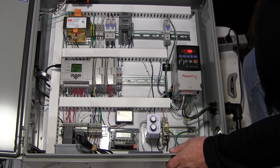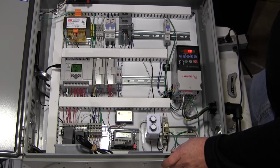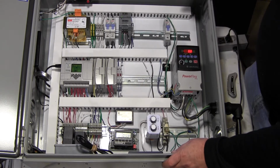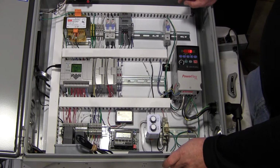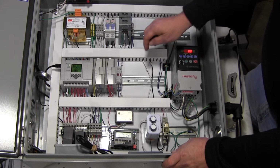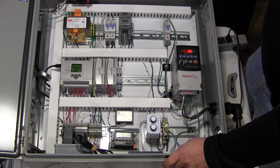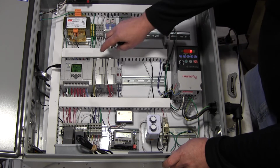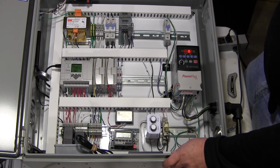Once you turn on automatic operation through a user interface on a computer, it overrides these two, and they are not functioning, and then this automatic operation comes in. At that point, you could turn off those two toggle switches, and it'll still run on the automatic operation within that controller. So you've got manual and automatic.